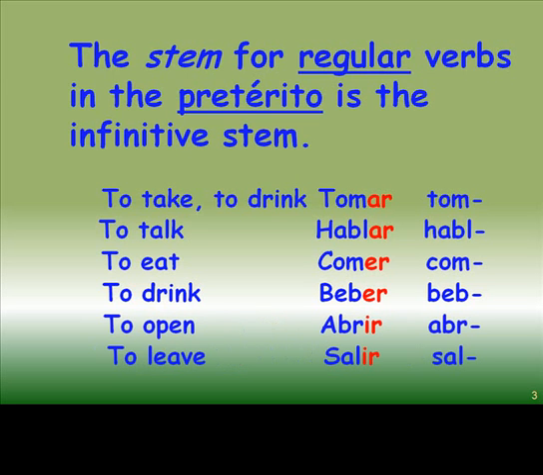Finally, we have to leave, salir, and also we remove the -IR, and we come up with the stem we need for the conjugation. So every infinitive in Spanish has only 3 endings. Every verb has 3 endings: -AR, -ER, and -IR. And students in level 1 should know this by now.